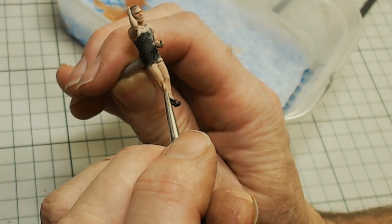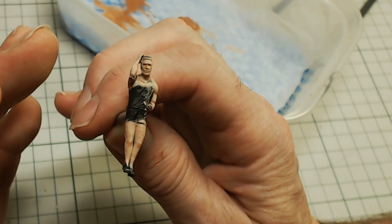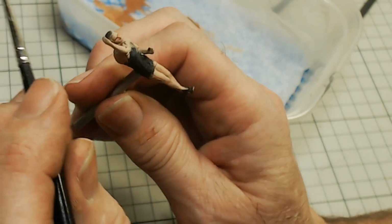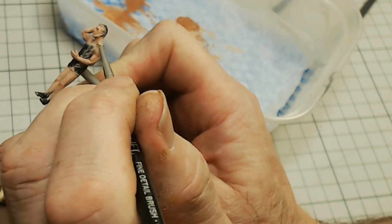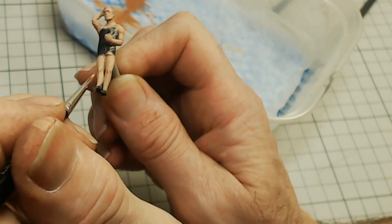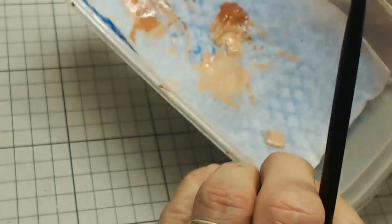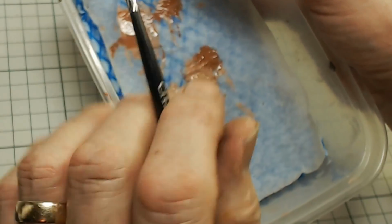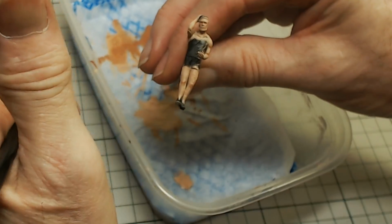Don't worry if it's a little bit too blotchy at the moment, because what we'll do, we'll go back over with a flesh base and a really, really thin coat. And that will blend everything in and bring it all back together. So that's that bit done. Next, I'll let this dry, and then I'll go across it with a really watery flesh base. This bit here, we'll go back to this, use this again, just really a translucent coat of that, which will pull the shadows in, and then we can look at some highlights. All right, let this dry and then I'll go and do that, and it's looking a lot better already. All right, in a moment.